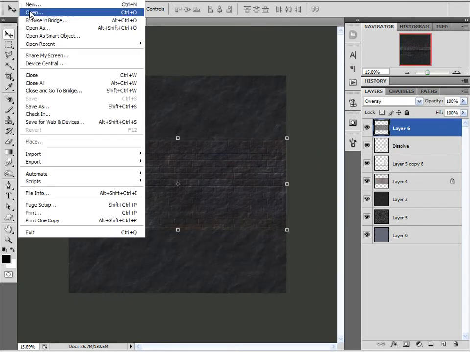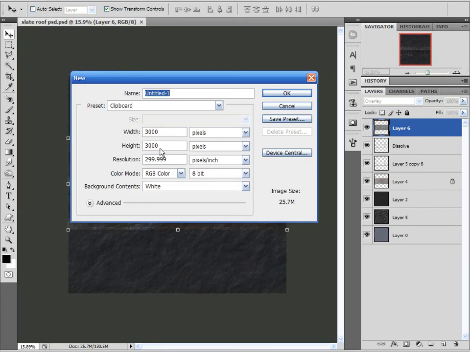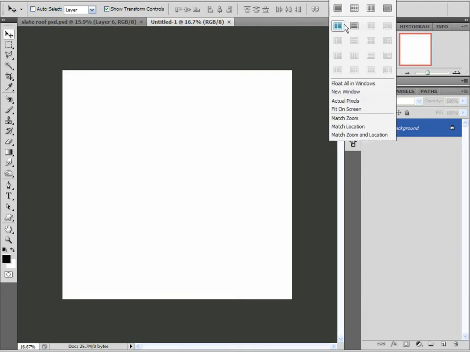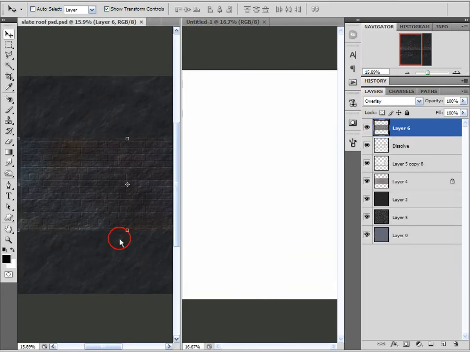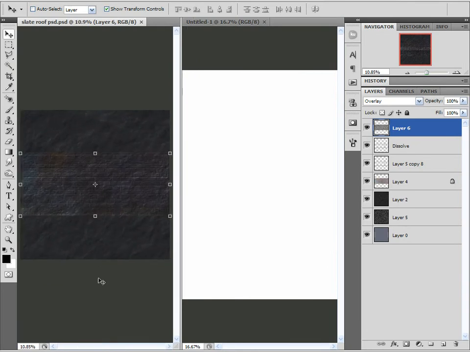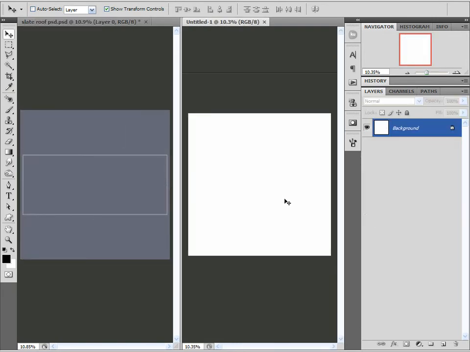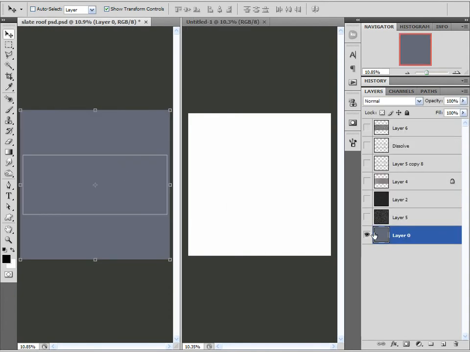I'm going to create a new file. I'm going to make it 3000 at 300 dpi. And the reason why I'm going so large is I want to start off large. It will enable me to have lots of detail. We can shrink the size down. You can compress it afterwards to save on file size. But if you want to have the detail that's necessary to please the eye, you've got to start off with a large size image.